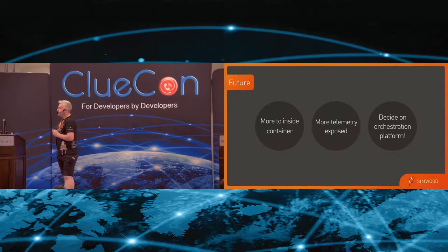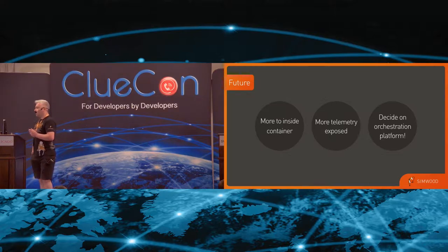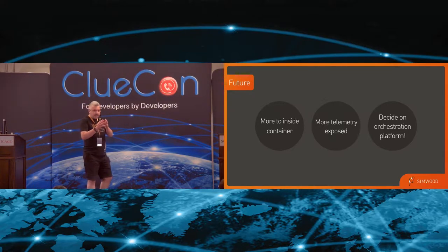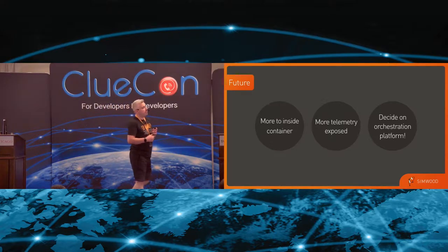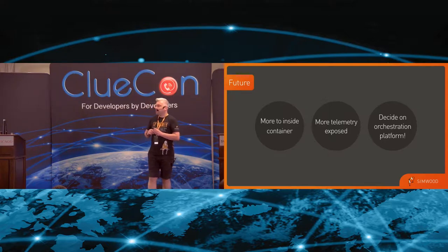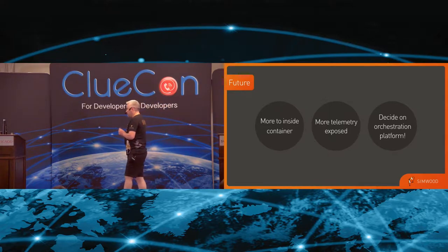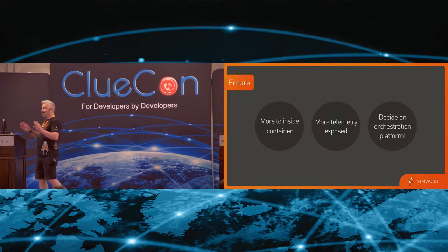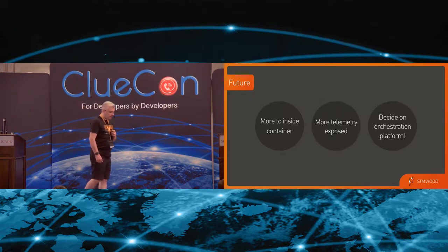In terms of what we need to do, we need to move more inside the container. You get two devs, you'll get three different opinions, and we've got one that wants more inside, one that wants more outside. I think on balance, we need to make the containers slightly less minimal. I want a little API around, or more of an API around every container. So every container can simply query other containers more directly without necessarily needing this central piece to pull that together.